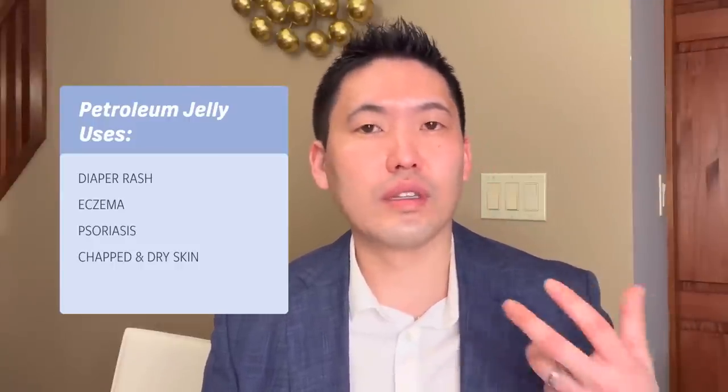We use petroleum jelly for kids' diaper rashes, eczema, and psoriasis. For adults it's great for really chapped lips, dryness around the nose, bloody nose — you can even put a little bit of Vaseline at bedtime. Also great for dry cracked heels and hands as an occlusive barrier ointment. For cuts and small burns, Vaseline, Aquaphor, and CeraVe healing ointment are all great options — better than things that can cause irritation and allergic contact dermatitis like neomycin in Neosporin.